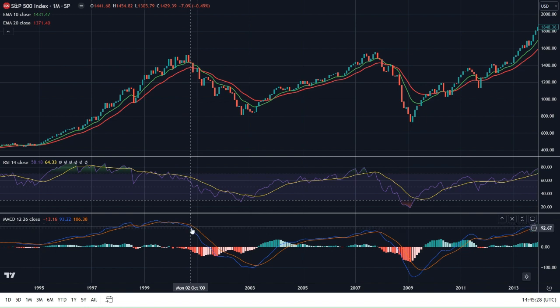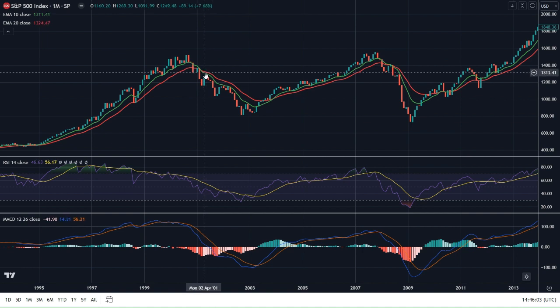So this is all pointing to a deallocation from equities, and of course it would also be combined with the fundamentally bad news of the dot-com bubble popping, profits not being realised, unemployment rising, etc. So all of the warning signs that there's a real problem in the markets would point me towards coming out of the markets probably altogether at this point.